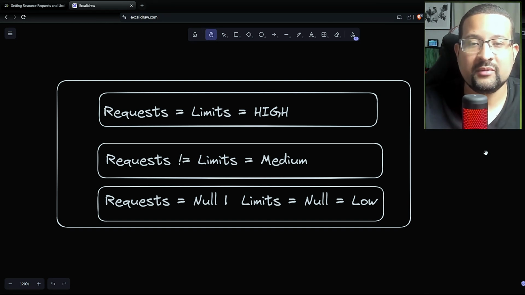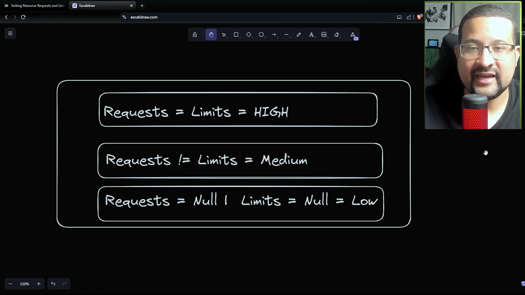So you need to think about the priorities for your pods or your application. If you have a high-priority application that needs to be available all the time, you need to guarantee this resource. So you put the request and limits at the same number, because think about it, you need more resource, but to guarantee your application has it, you put both the same, equal. I have the request and limits the same, so I always have the resource I need.